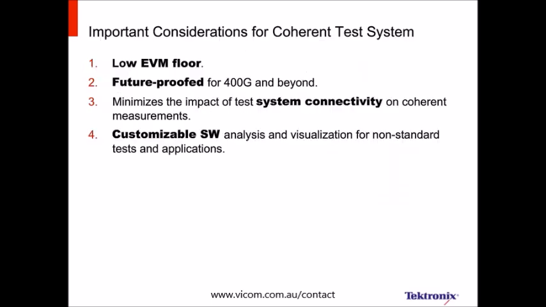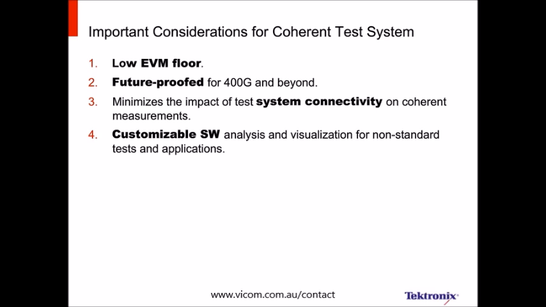So now as we dig into the optical modulation analyzer side of things, for a moment we're talking about testing the transmitter or transmission system. There are a few things that are important here. Low EVM, I'll talk about what EVM is in a second. Future proofing, being able to hook the whole thing together with the minimum amount of loss, and being able to customize to measure the things that you need to measure.